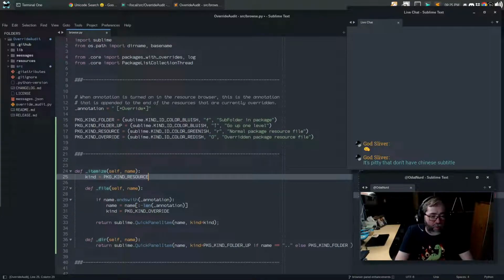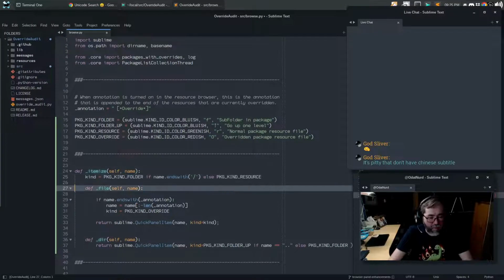Kind is equal to package kind folder if name dot ends with that, else that.